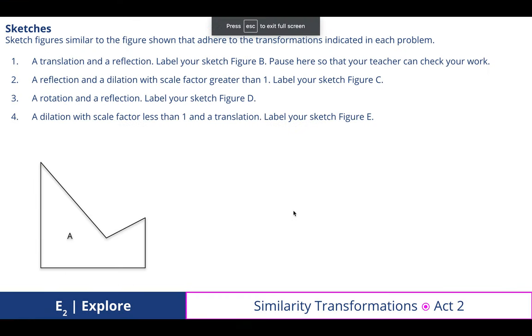Another activity we did right after that, part 2, or act 2, was taking a figure like this one, an abstract of our hand, which is an activity that we've done in the first module, and doing or performing various sequences of transformations. And so we discovered that number 1, the figure is going to stay the same size, and so it's a rigid transformation, or a sequence of rigid transformations, using the translation and a reflection.